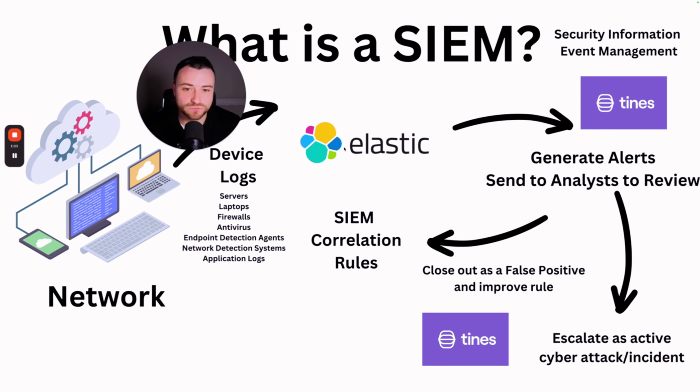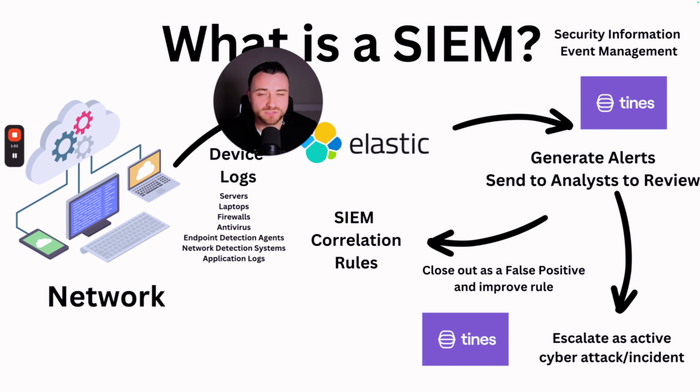That log is then sent to a SIEM like Elastic, and Elastic has a set of correlation rules or detection rules which are looking for malicious activity in these logs. If it detects that malicious activity, it'll send an alert to you as the analyst, and it'll be up to you then to either escalate it as a possible cyber attack and a possible incident, or look to close it out as a false positive and try to improve the rule if it isn't deemed to be malicious. So this is the typical way that a cybersecurity professional, a cybersecurity analyst especially, will be working their day job. Usually analyzing these alerts and then trying to discover if they're malicious or not.